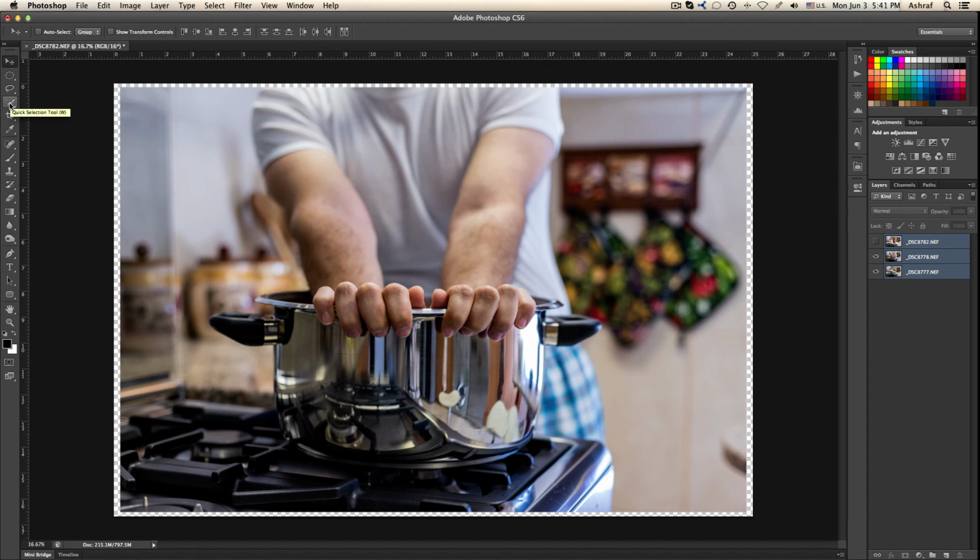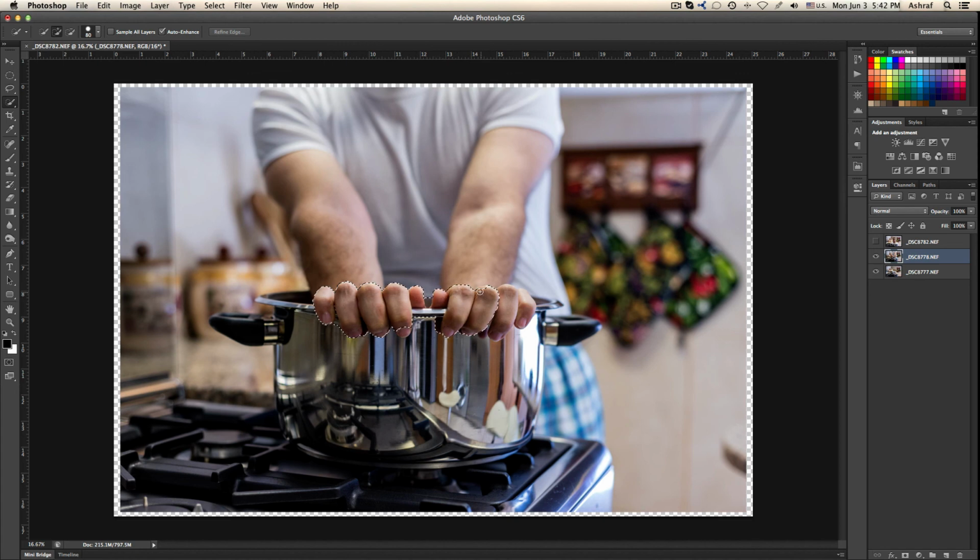If it's not doing a good job for you, you can do the selection using your pen tool. If you don't know how to use the pen tool, you go to YouTube. There are so many videos that will teach you how to use the pen tool. It's a very accurate and very powerful tool. In the meantime, I'll be using my quick selection tool. Make sure that only this layer, which has the fingers, is selected. And now quickly I will be choosing the areas of the finger, like so.